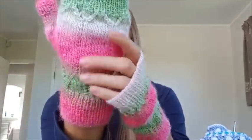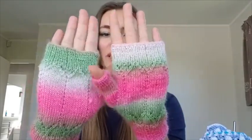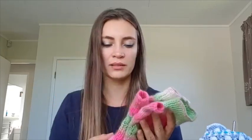And I'm happy with this lovely pattern, which looks like leaves. And yeah, my friends say that they like them. I have to say that I enjoy making them too. And what's more, this is 100% wool. And if I want to make them a bit shorter, which they're a bit too big for my hands, I can felt. But I'm afraid to felt because it might not felt this way, but shrink. Anyways, I'm planning to make some more of these. This is number one.